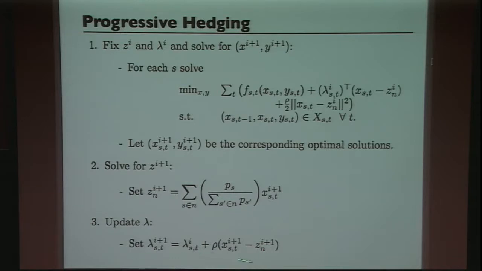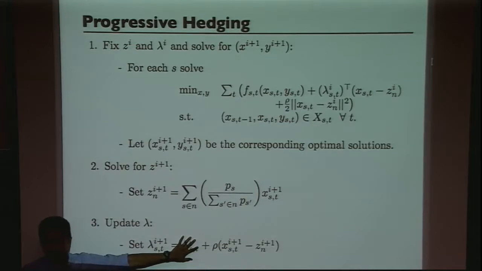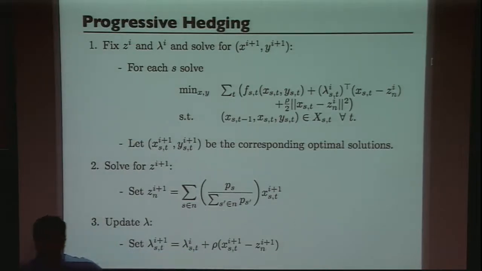And notice that this always maintains dual feasibility. Why? Because just take the conditional expectations of these things. This is 0, right? By the induction hypothesis, you assume that they're 0. And this is exactly this formula. So therefore, this term cancels out. That's also 0. So your dual updates are always in that feasible dual subspace.